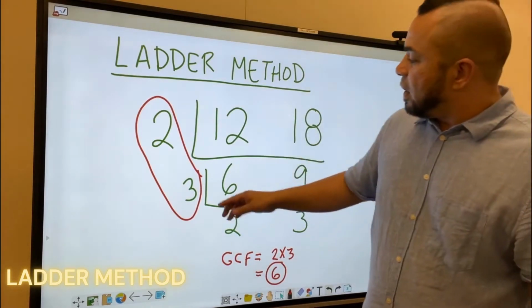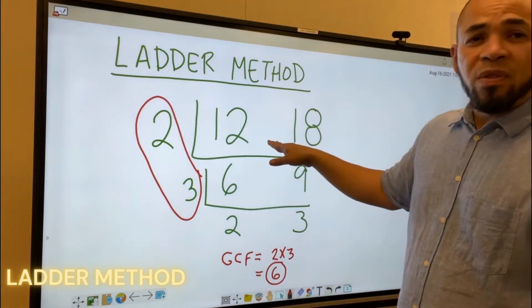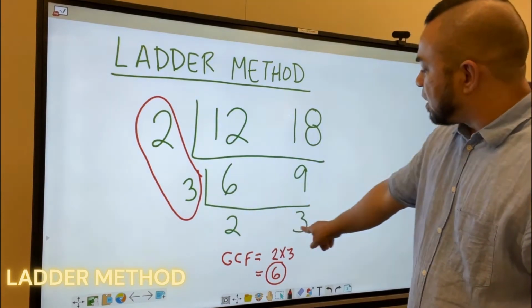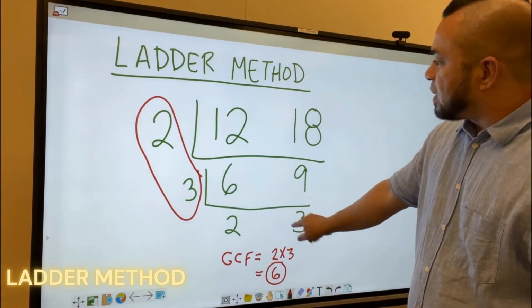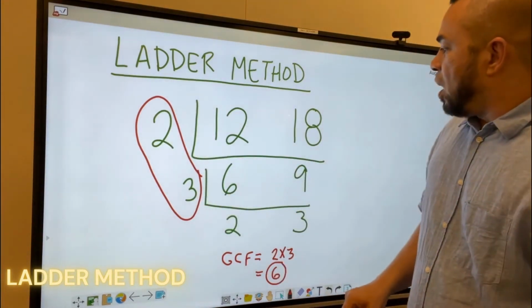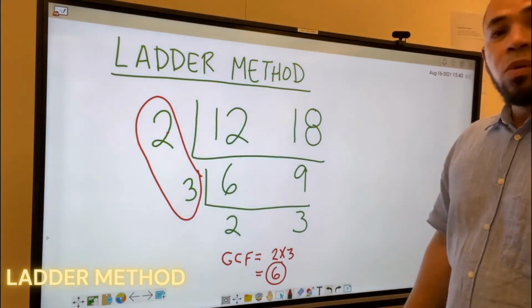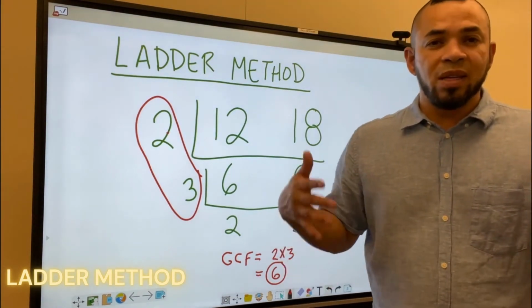So what I've done here is that I divided in the simplest form I could think of, and then I had to divide again, and now I'm down to the smallest I can have it. So the 2 that are dividing are the 2 and the 3. So I say 2 times 3 equals 6, and 6 is my greatest common factor.